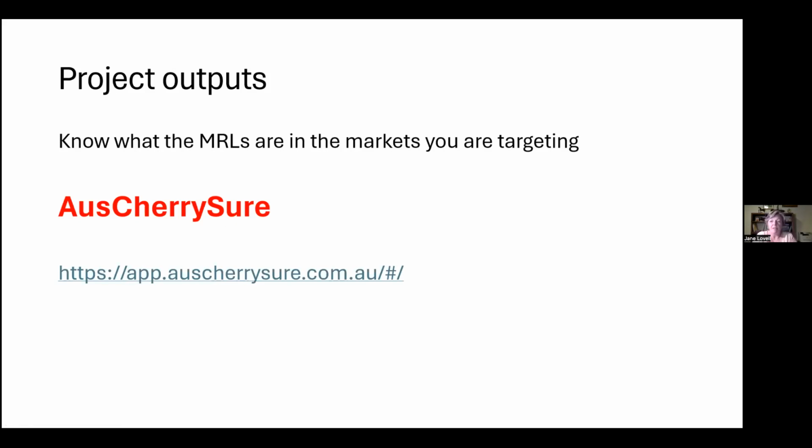So the project was basically looking at that and how we could enhance the toolkit for potential exporters and exporters from Australia. The first thing that the project created, and I hope that you've all got a copy of this, is that piece of information about knowing what the MRLs are in your target market. So this little app, Oz Cherry Sure, and there's the link there. I thoroughly recommend people download that. I've had a bit of a play with it, and you can determine for all the different markets that you might be interested in exporting to, for the chemicals that you might be likely to use, for the bugs that you might be trying to deal with, what the MRLs are.